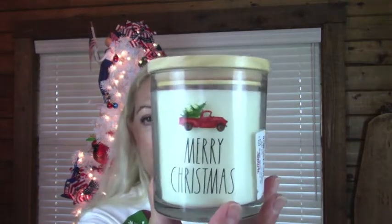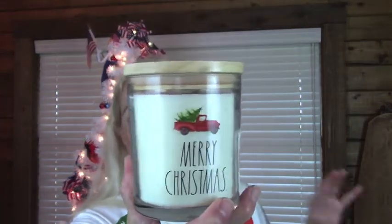And here I have a little candle. It says Merry Christmas with the little red truck — I really got into the little red trucks, as you'll see in a few minutes — and this was $7.99. I wish you could smell this candle. I love Ray Dunn candles. I always loved Yankee candles, but I've been disappointed in my last two or three Yankee candles and I'm really loving the Ray Dunn. I don't know how they compare cost-wise, but I really like these better. So I just started getting Ray Dunn.